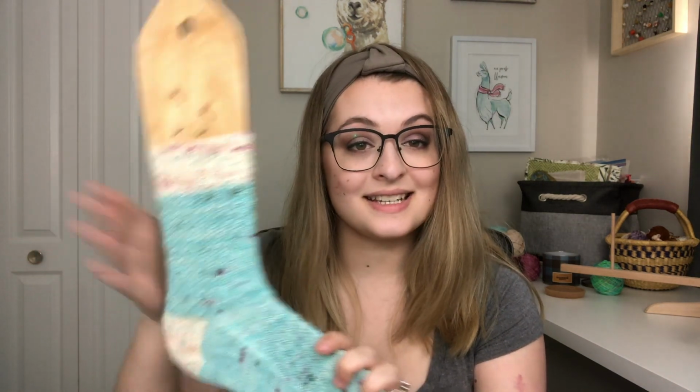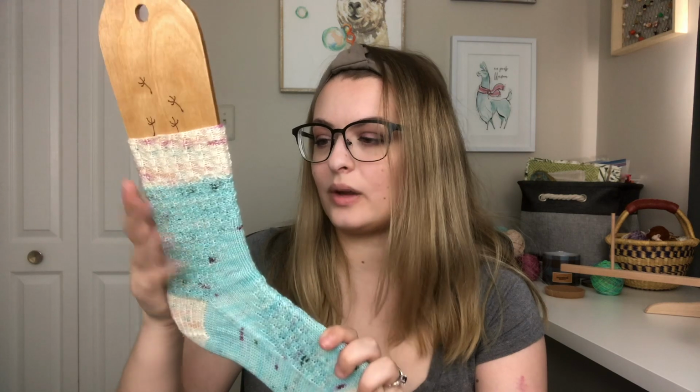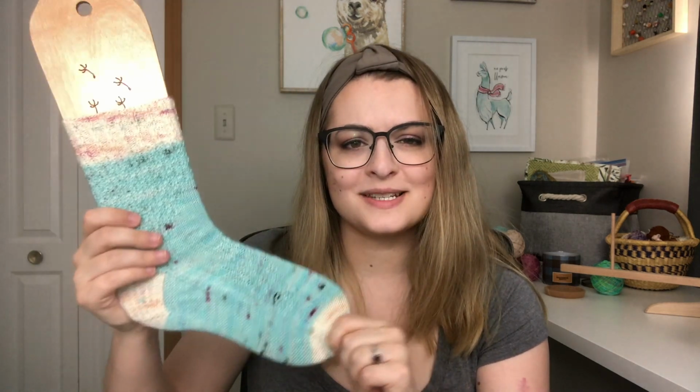And I did not cast on 64 stitches for this. What am I saying? 60. This sock is 60 stitches. So that might also be one of the reasons why it fits me quite well, now that I'm thinking of it. This one, I think, comes in 60 stitches and 72. So that definitely shrinks the amount of people who can wear the pattern, which is unfortunate. But it's still beautiful.